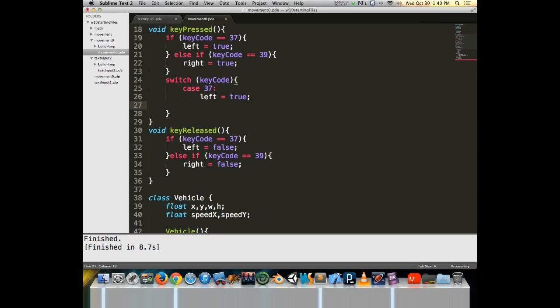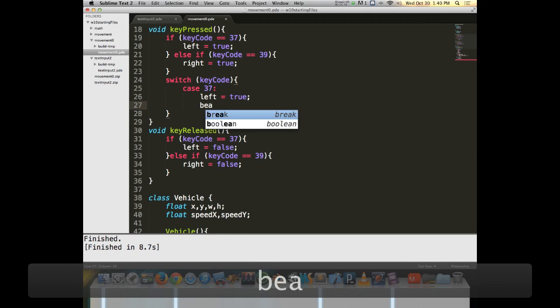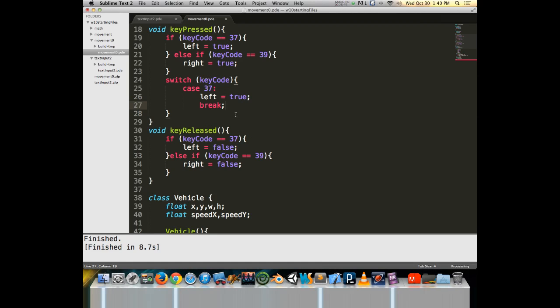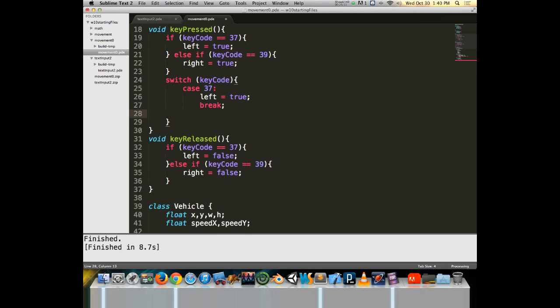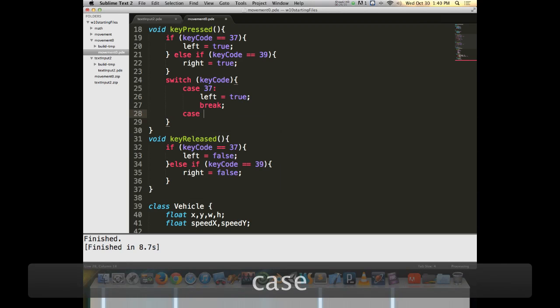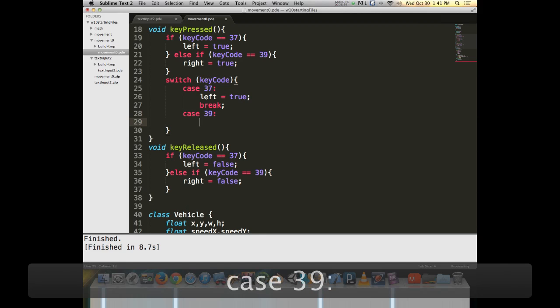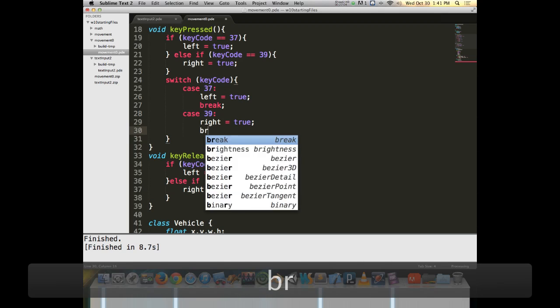And then I now need to say break. Break will make more sense once we put some more code in here, and then I'll be able to explain it, but right now it's not really going to make a lot of sense to explain it. Case 39, right equals true, break.